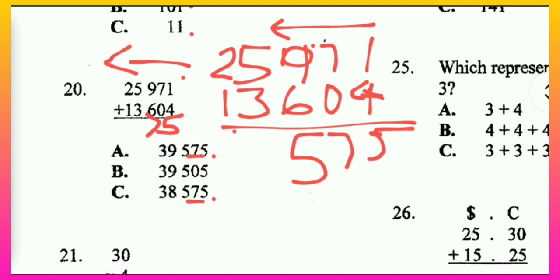So 6 and 9 is 15. Now you rename your 1 here to 10,000. So 5 plus 1 is 6 plus 3 is 9. All right, I think we can find it now without completing the workout. So next is 9, which is here, and it's at A. So A is the answer without moving any further.